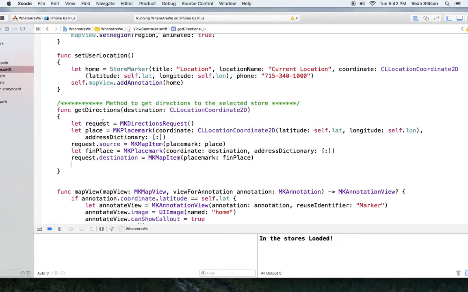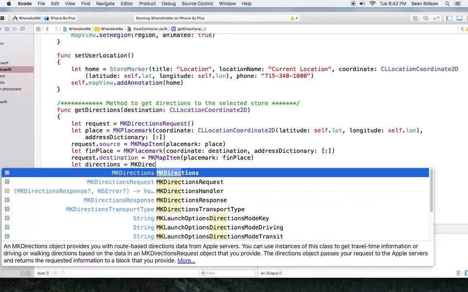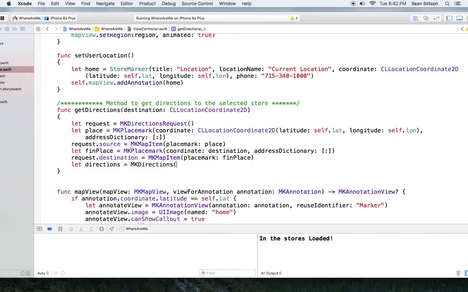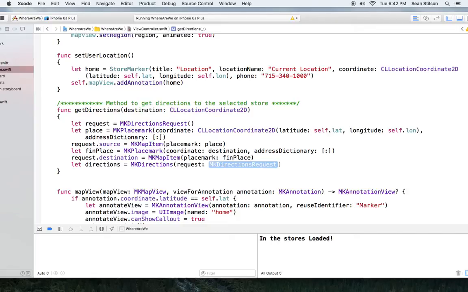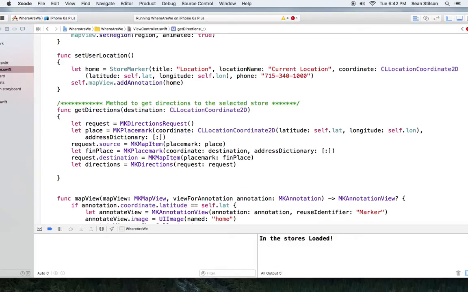Okay, all right, so next thing we need is a set of directions. It is an MKDirections object, and you need a request for that, which is the request we just created. So for the directions, you tell it where you're starting from, where you're going to, and then you create one of these directions objects.